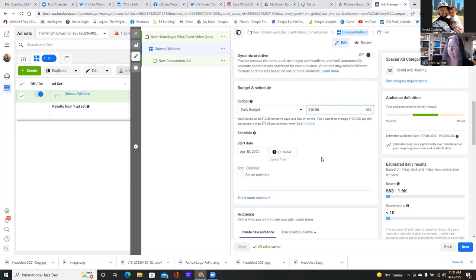So start there, and then as you start to get traction, then scale. Absolutely. But the key is to stay consistent. And to tell you the truth, in your business, scaling up is really just going from $10 to $20. A person spending $20 a day, $600 a month targeting their local area, would dominate.